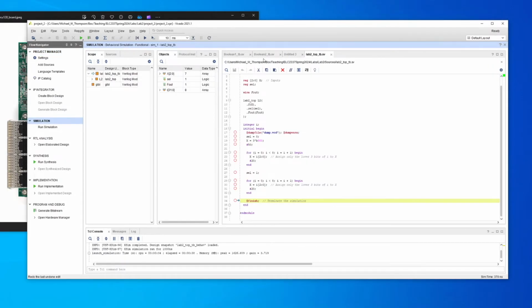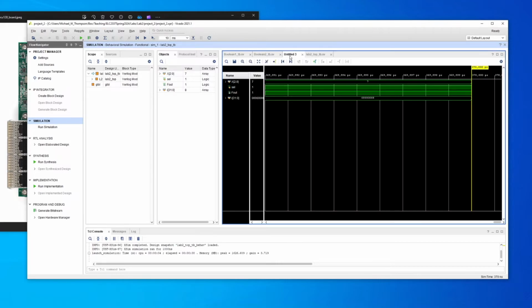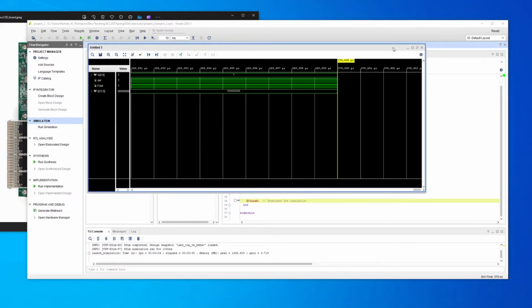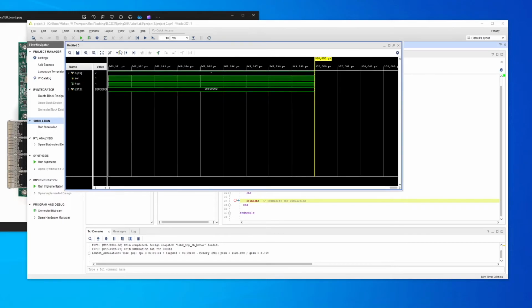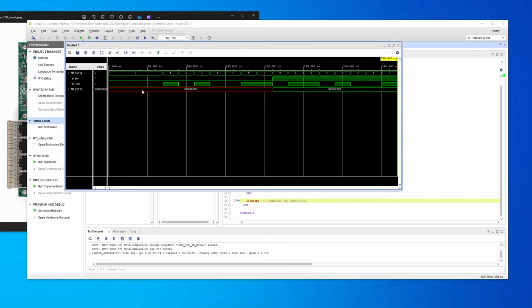Okay, and this result's a little more complicated because we had more things going on, so we can separate this out again. All right, auto scale it. All right, and we see the input X was already vectorized, so I didn't have to make the virtual bus. It came in naturally. That's why I did it that way. And this radix is already set to be hex.